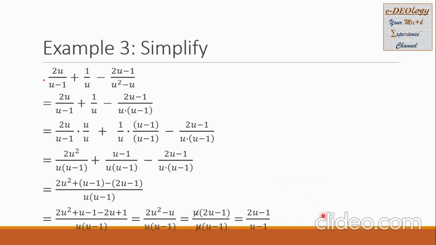So the next question is, can we still simplify by cancelling the u and the u? Can we cancel also the negative 1 and the negative 1 in the numerator and denominator? There is a note that we cannot remove a term from a sum. It means the 2u minus 1 here is taken as one group. The u minus 1 in the denominator is also taken as one group. So it means this is now our final answer.